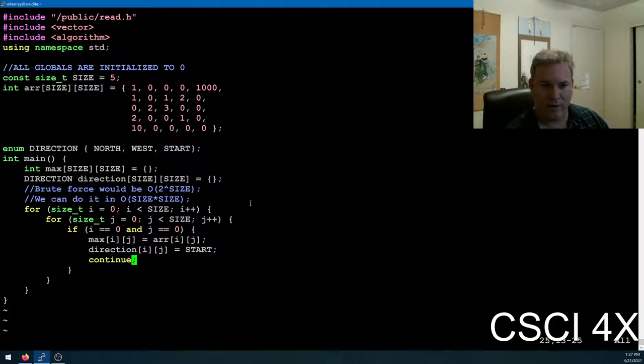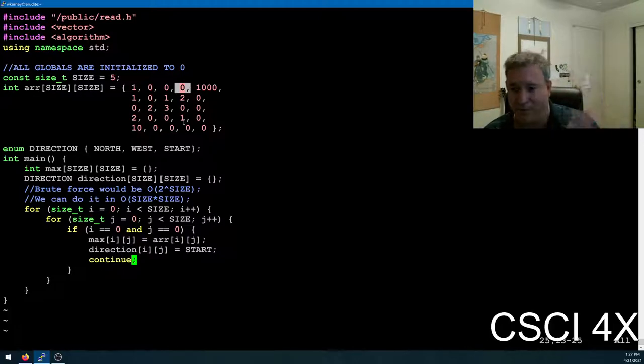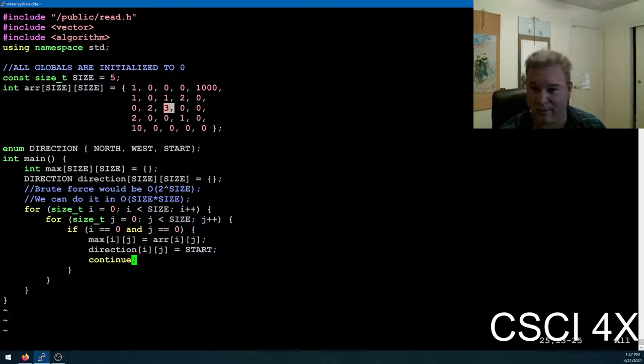So if we're on the top row, how many options do we have? If we're processing this spot, how many ways do we have of getting to that spot? How many possible neighbors? Could we come from the north? Could we come from the west? Normally there's only two possibilities. For each square on the map, there's only two ways we could have gotten there, approximately, right? We'd either have come from the north or from the west. How many ways could we have gotten there?